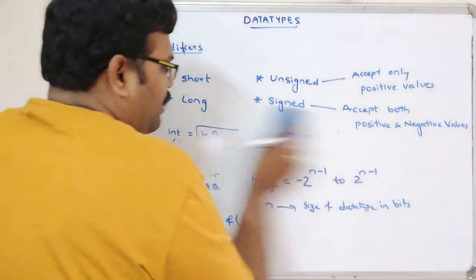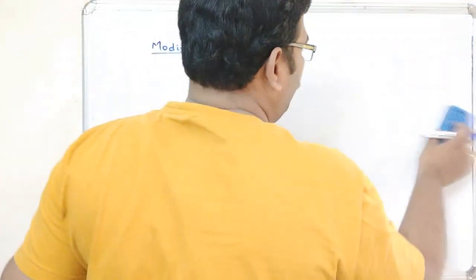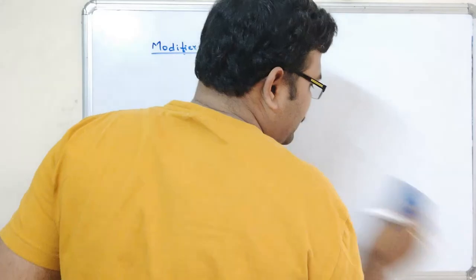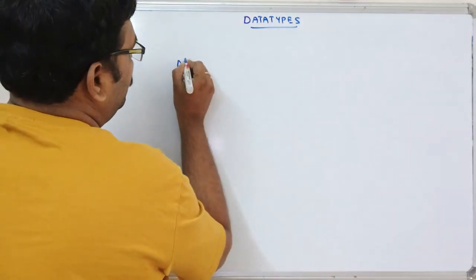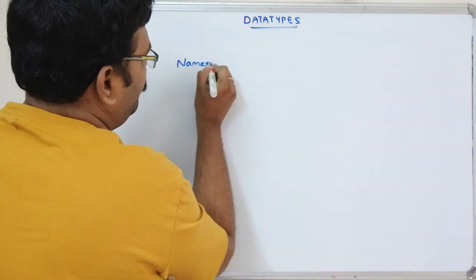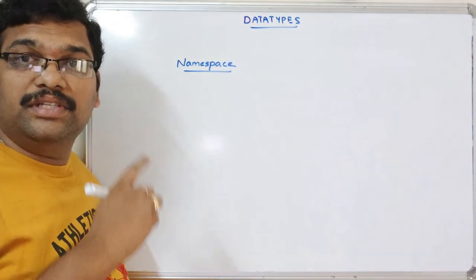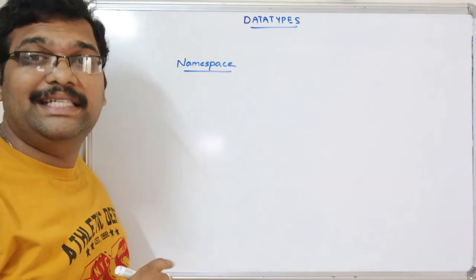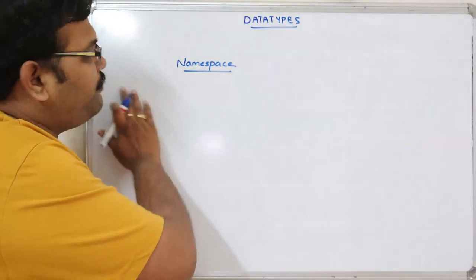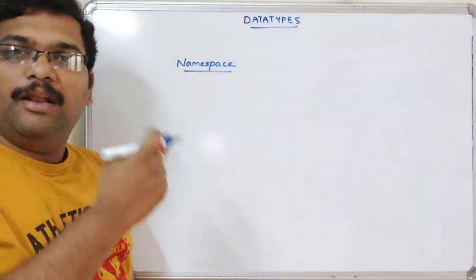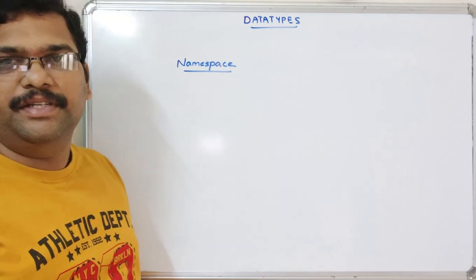Now, one more thing I just want to let you know, that in the program we will use a namespace in C++ programming. That's important. In C++, we'll use this namespace, which is not available in C. This is an additional feature added in C++. So what is the use of namespace? I am elaborating this because we are going to execute a program where we use this namespace, right?